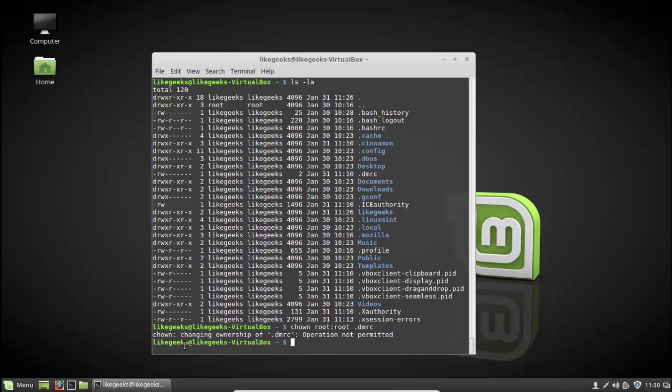Root is like the big father on Linux. We will discuss the permissions in great detail, but you don't have to worry about that now. Root is a big user, and we are not root, so we cannot change it to root. But I'm going to become root now, and show you how to change the owner if you are root. chown.